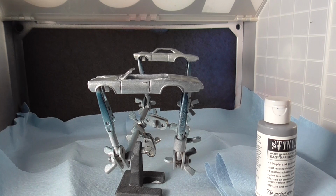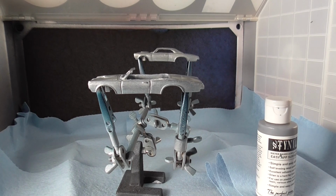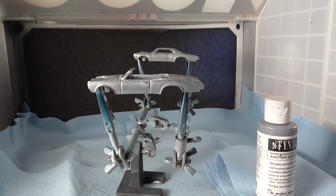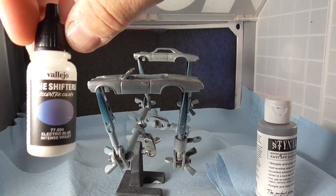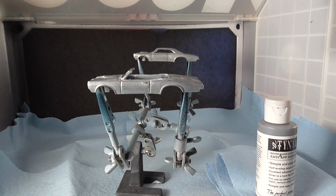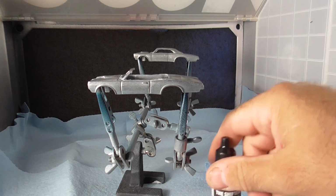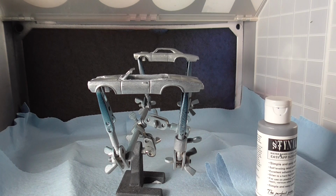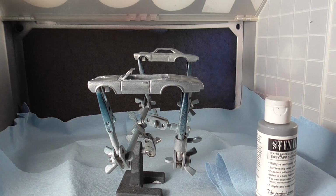wherever I put my Vallejo color shifting paints, the Stardust, here they are. So the electric blue and the intense violet, okay, which this is really the color that this car is in. If you remember back to the 3 Blind Mice build of the old Matchbox car, the police car, this is the color that I used on that, and this is really true to the color of the car.